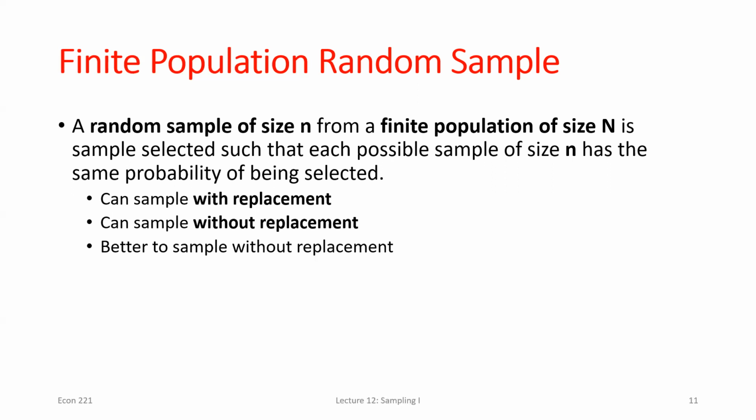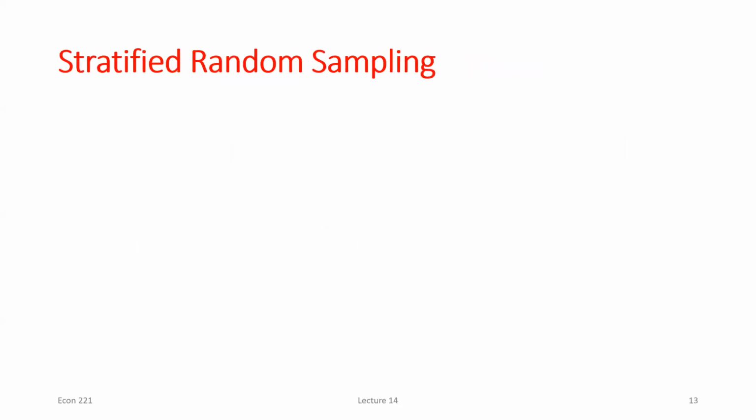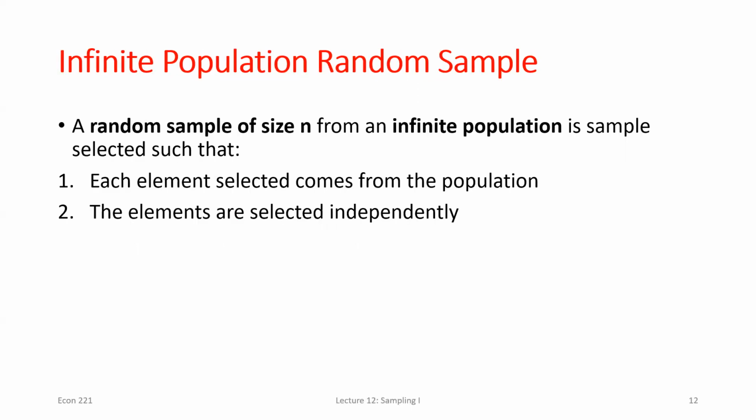Let's say I'm only going to randomly sample 10 of you. If I'm putting the names back in, I could end up with the same person twice, which is a problem because now when I'm calculating my sample mean, everybody is 1 out of however many observations, but that one person is 2 out of, right? They're being overweighted. So like I said, there are cases where with replacement might make sense, like if you're thinking about something where you could see someone make multiple purchases, so it's okay if you get them in your data set more than once, but 99% of the time without replacement is better. And I won't waste time with that because we're not going to really deal with infinite populations too much.